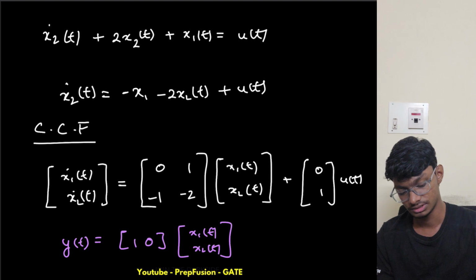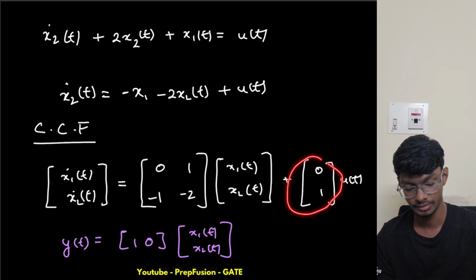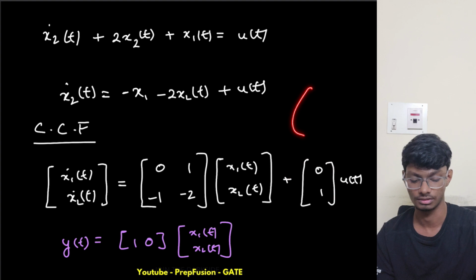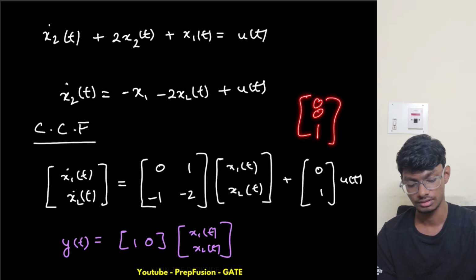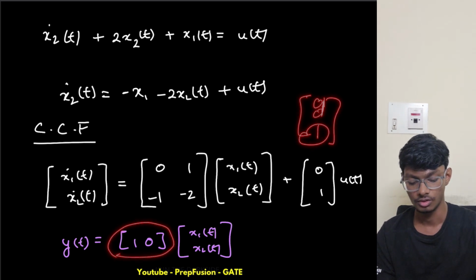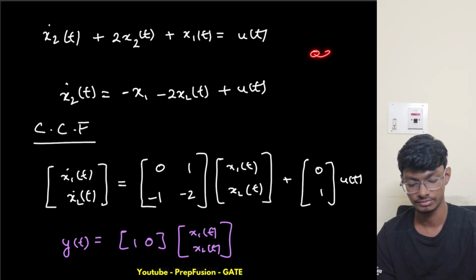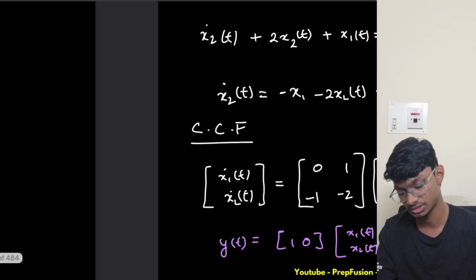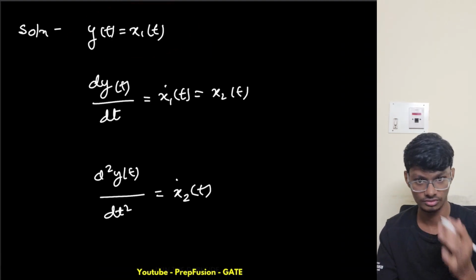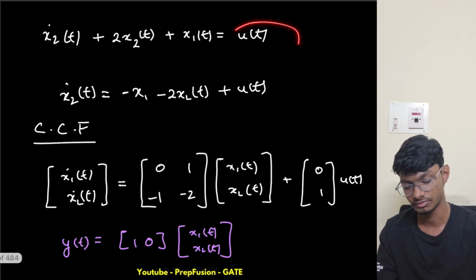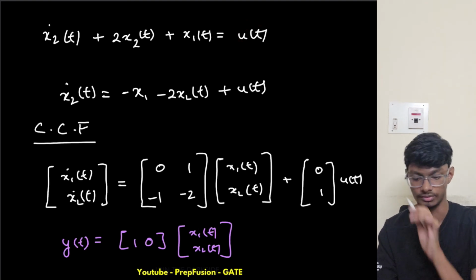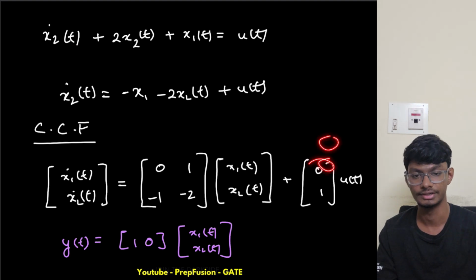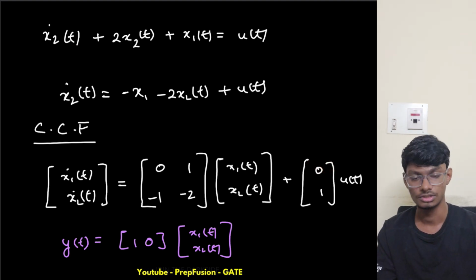For this one, it will be in this form. If I have a 3 cross 3 matrix and I'm converting it to a controllable canonical form, it will be 0 0 1, okay. All the rows will be 0 except the last row, and for the output, all the columns will be 0 except the first one. The first column will always be 1, that's how we do it, because that's how we define it. y of t is always equal to x1 of t, and u of t is always related with the last state variable, and the other state variables are not related, it is a 0. So it is very important.